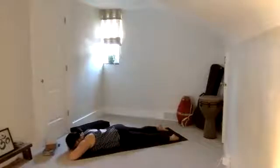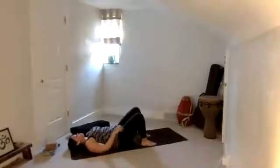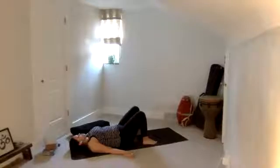And if this feels so great to just lie down, you feel so supported and just a lot of release here, I invite you to stay. Or if you are ready for just a few more shapes, you're going to roll onto your back just from here. And like you were setting up for bridge, bend your knees, arms down along your sides, but have that pillow handy.